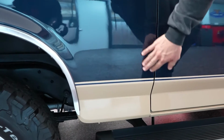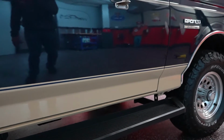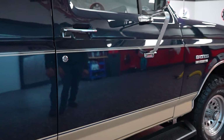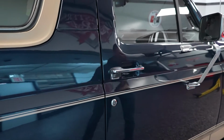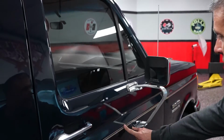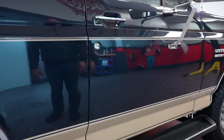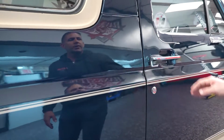The body panel here on the rear, again, we'll pan the bottom of the door, the fender, and the quarter to show you that there's no paint issues or blisters or bubbles or cracks or anything down there. The Eddie Bauer logo on the passenger side is real nice. Door fitment's fantastic. Body striping here, you have your pinstripe that goes down the body line on both sides of the vehicle. That's in real good shape.